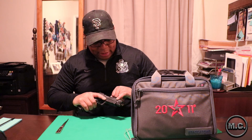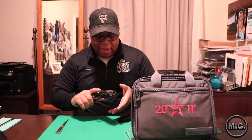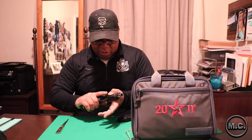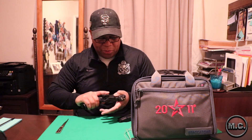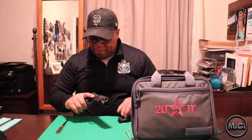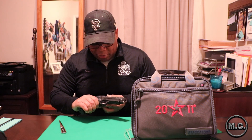The coating is a DLC — diamond-like coating — so it's very durable and will withstand a lot of holster wear. It's got nice, deep front serrations that are very functional, and the same in the rear, so press checks are super simple. That slide is just like ball bearings. Obviously this is not mine, so I haven't done any lube, and I'm not really sure what this gentleman has done as far as shooting it. I believe it hasn't been shot yet — he's still contemplating whether to keep it or sell it.